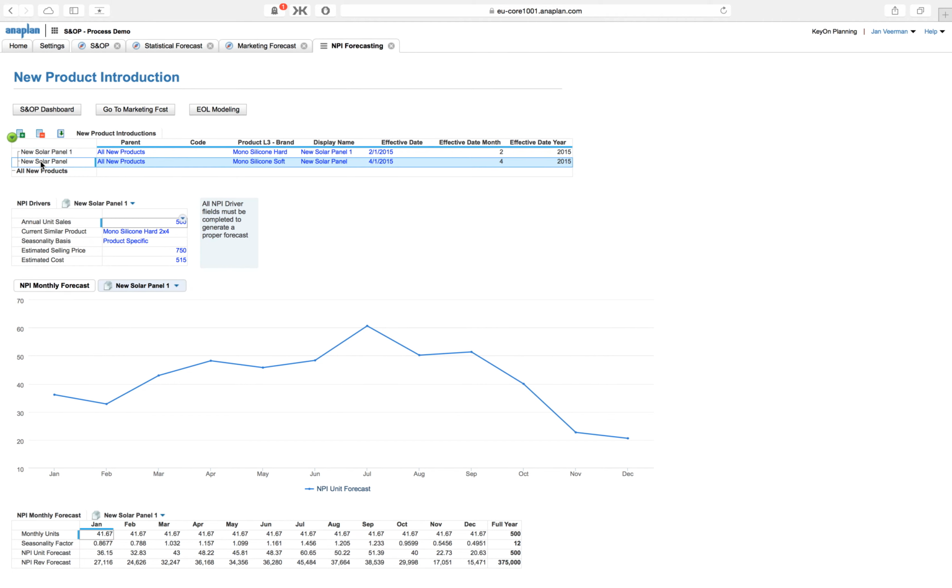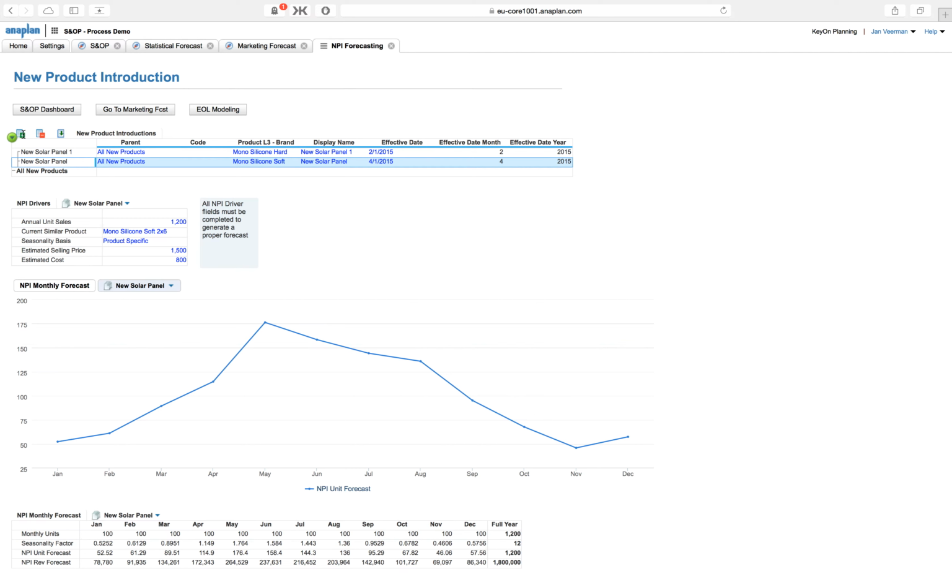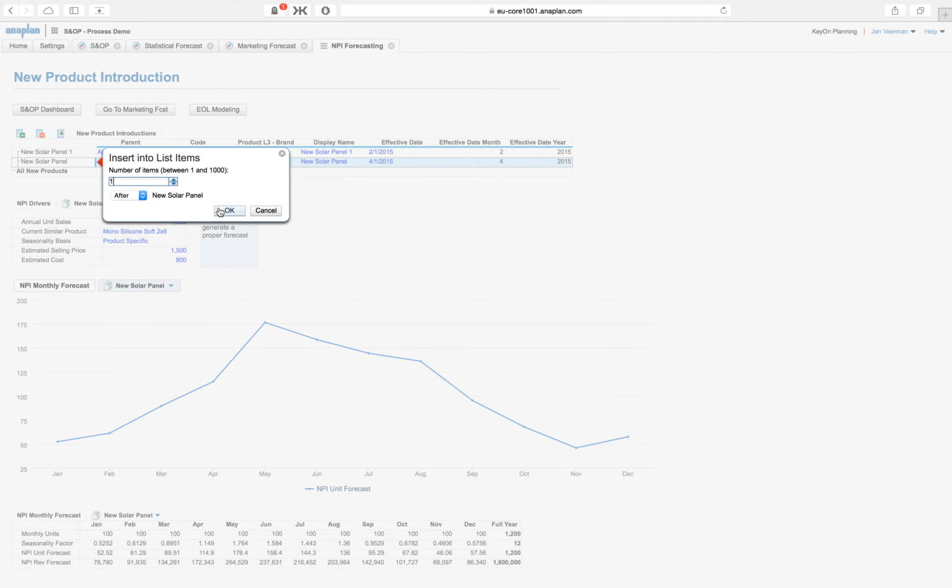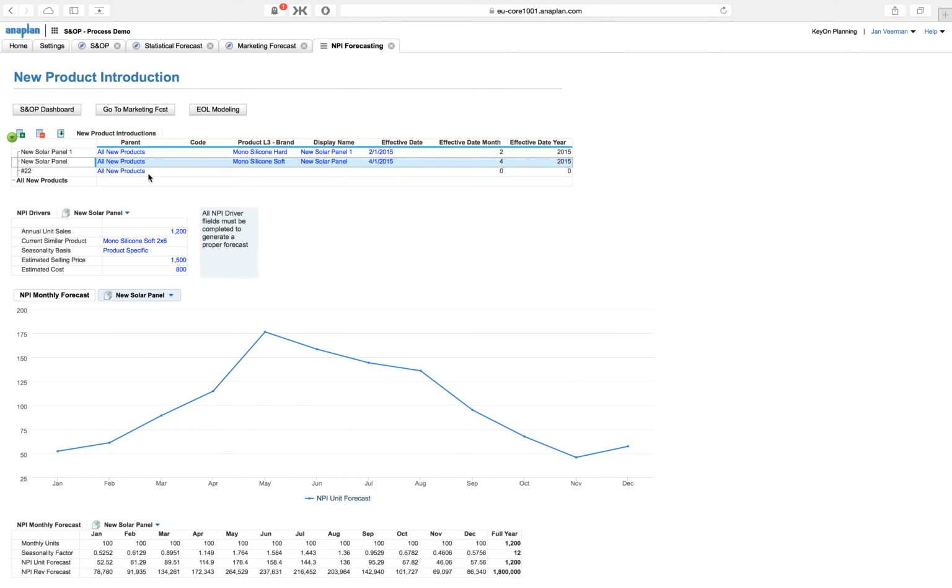I select an item in the table and press the plus button on the top left corner. It's saying insert. So if I click insert, I click OK, and it is shown here in the application. Just a number, but if I now enter a display name, new solar product 2, and press enter, I will see immediately that the name corresponding to it is adjusted. I made a typo, for example. Go back, make it panel, and the changes are immediate.